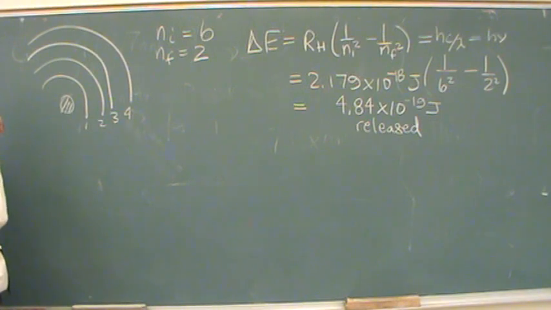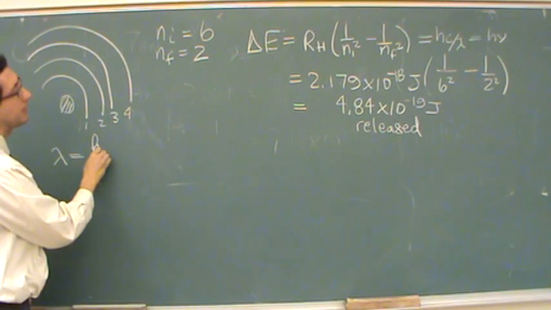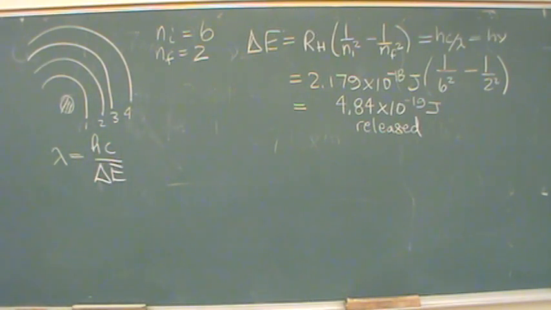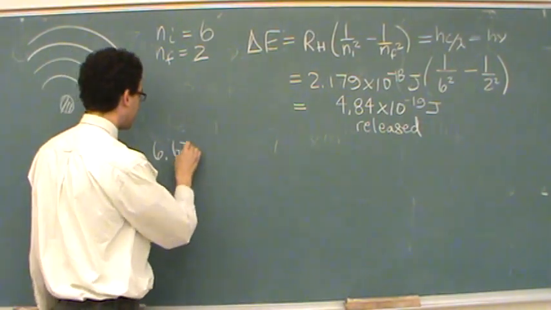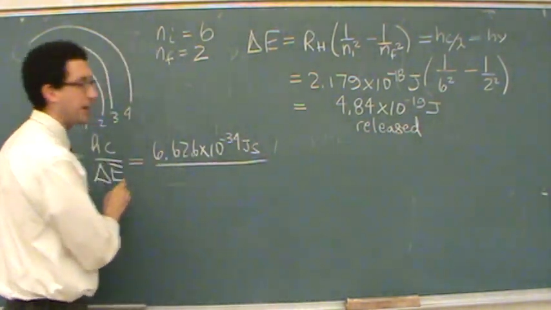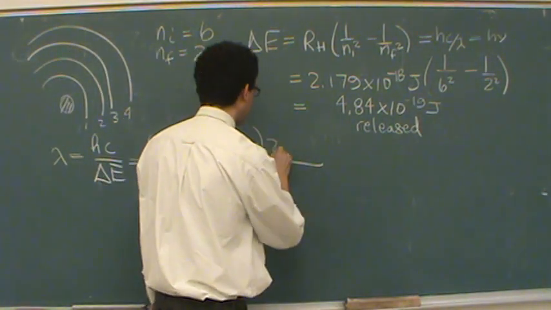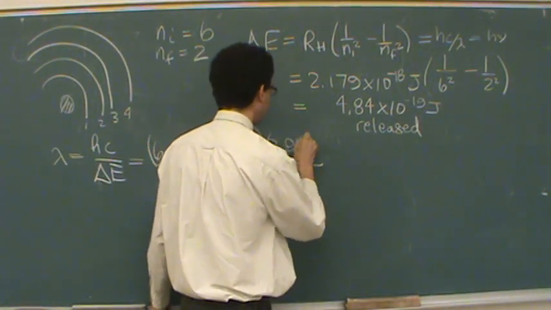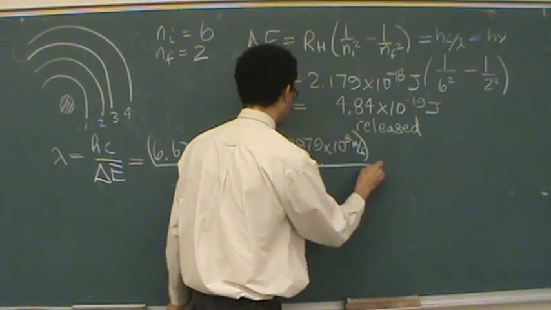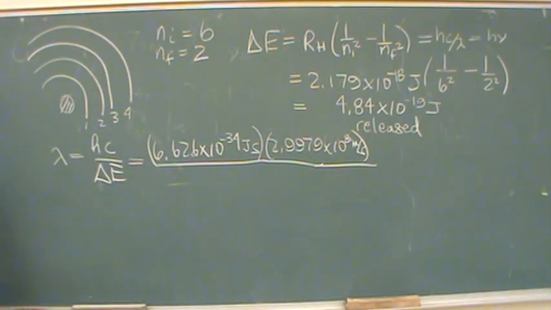So let's do a little more calculation. Let's say we wanted to find lambda. If you want to find lambda that's hc over delta E. Just cross multiply them a little bit. And so that would be 6.626 times 10 to the minus 34 joule seconds. That constant is given. All the constants that you need will be given times c, 2.9979 times 10 to the 8 meters per second. And then divided by delta E. And this is where I need the positive number.